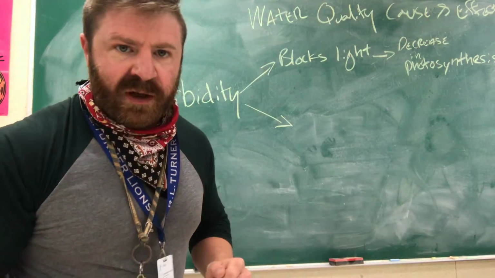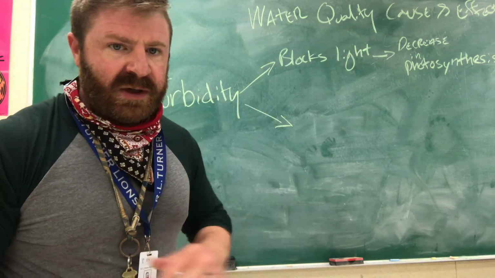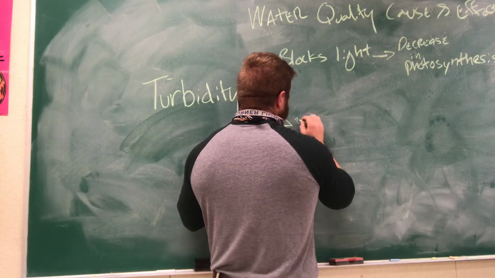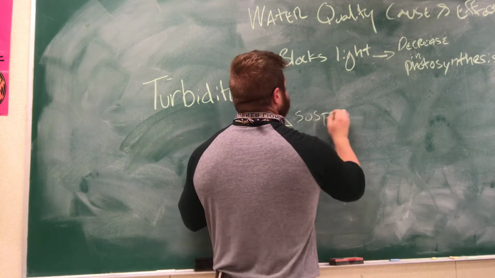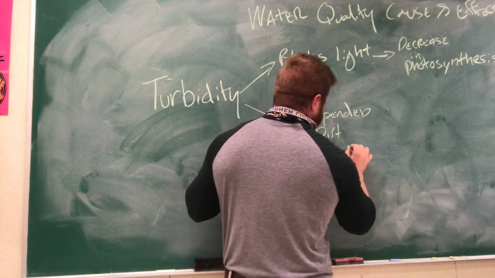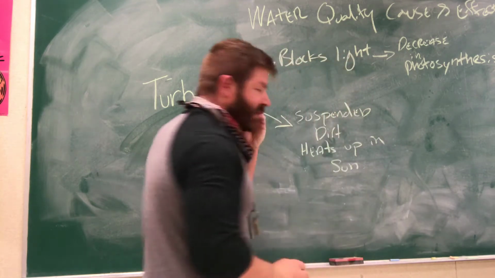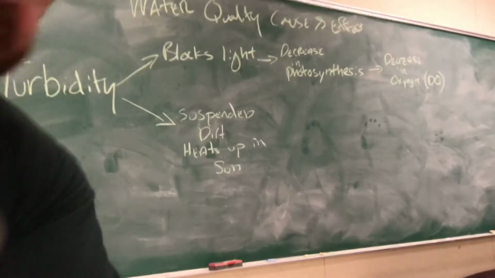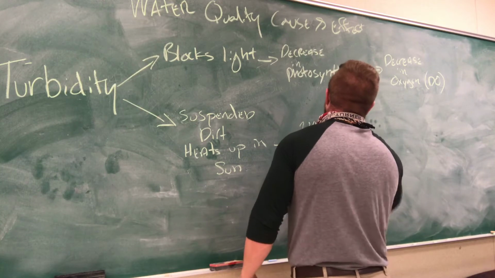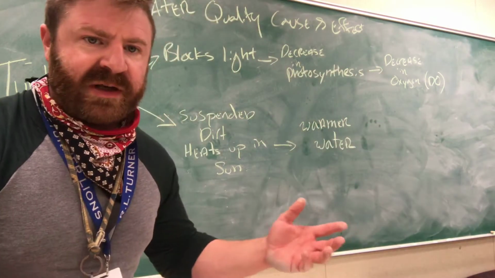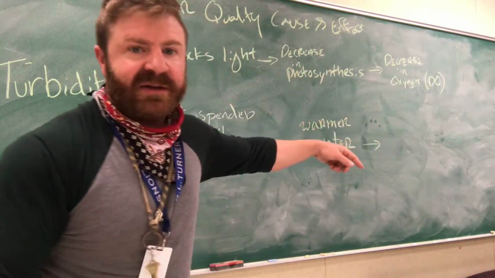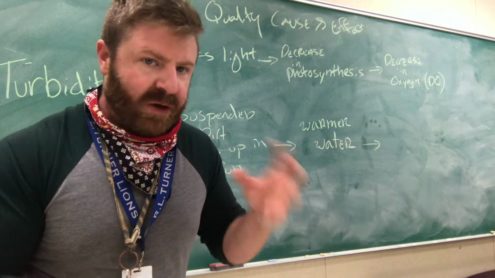When dirty water warms up in the sun, just like, you know, you've walked on like hot ground in the summertime, it heats up, right? That says that the suspended dirt heats up in the sun, and then what does that cause? So now we get warmer water. The water's heating up because the stuff in the water is heating up. And then we get a similar or a compounding effect that those water molecules, because they're bouncing around all over the place, they won't hold oxygen molecules.